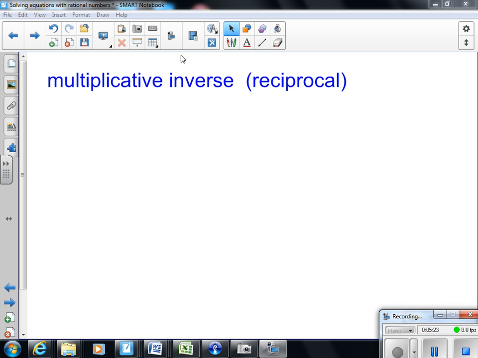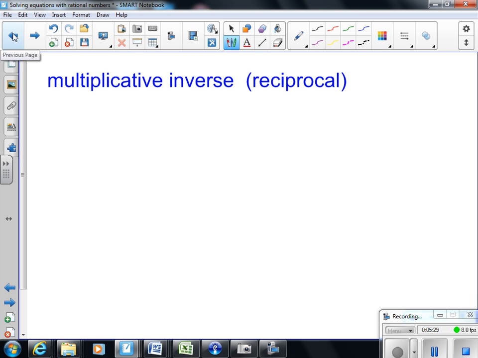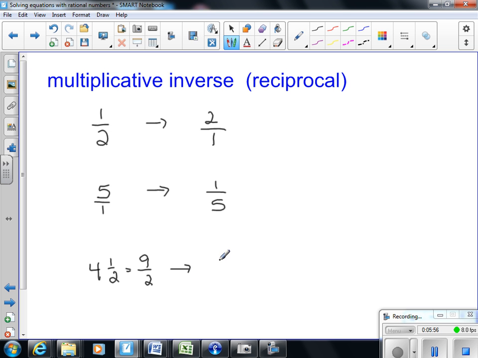Another term that I know we've had in your notes, but let's review again, is the multiplicative inverse or the reciprocal. That's what we used in the last two problems, that when you divide, you actually multiply by its reciprocal. The reciprocal of 1/2 is 2 over 1. The reciprocal of 5 is going to be 1/5, because this is 5 over 1. The reciprocal of 4 and 1/2, well, we have to change it first to an improper fraction. And I get 9/2, so the reciprocal of that would be 2/9. And another word is the multiplicative inverse, just so you get familiar with that.